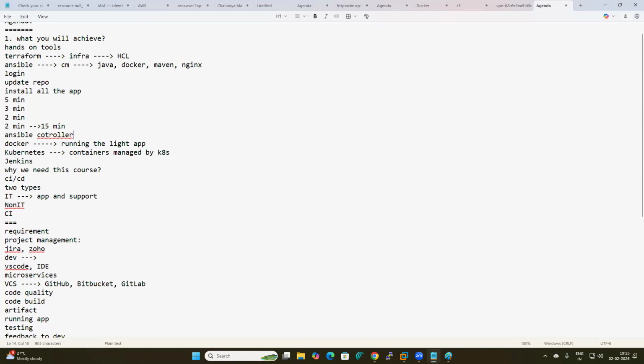The Ansible controller is going to have access to all the servers. If the 10 servers are there, all the 10 servers are given inside the Ansible controller. And this Ansible controller is going to install the applications within minutes in all the servers, in parallel, with the help of a concept called playbooks. We'll see about this, but it's a configuration. Simply, Ansible is a configuration management tool, which helps the user to configure any application inside multiple servers.